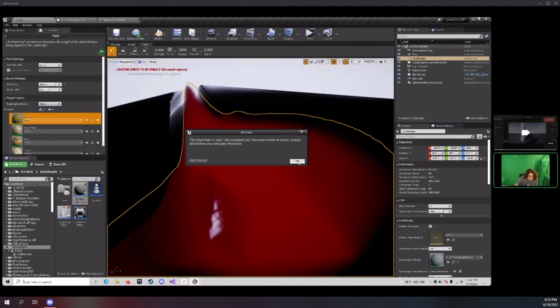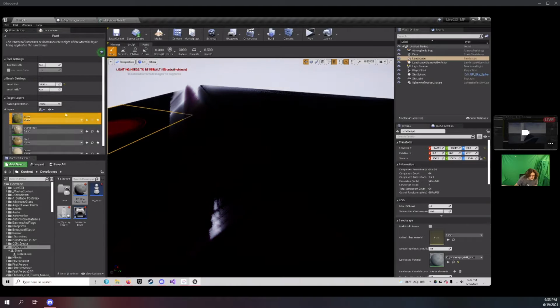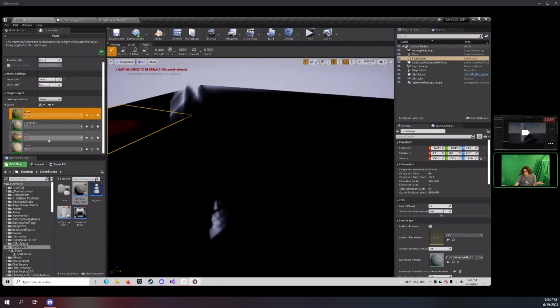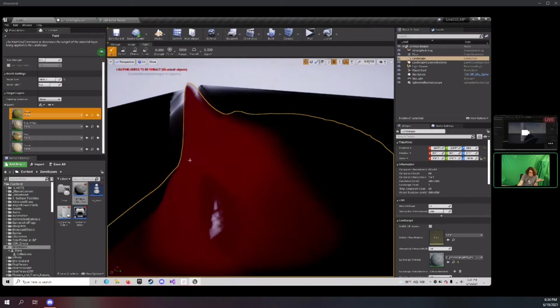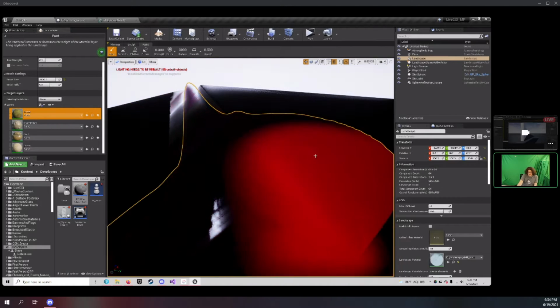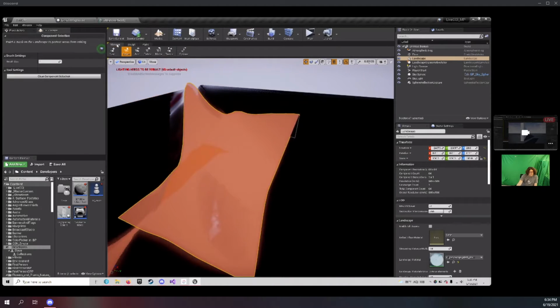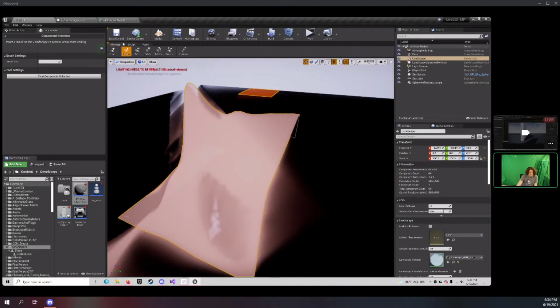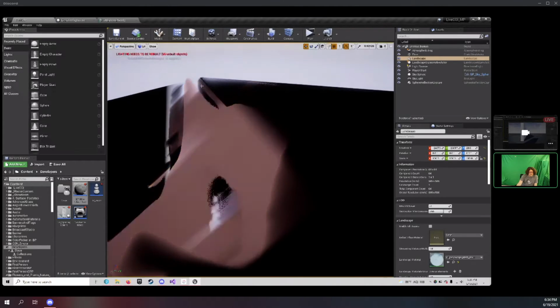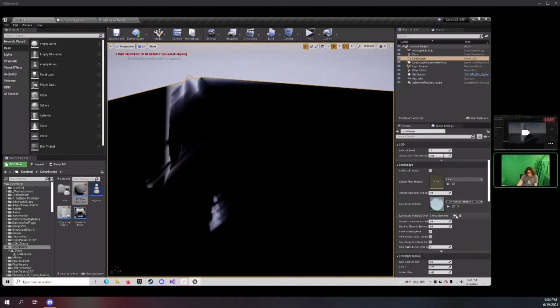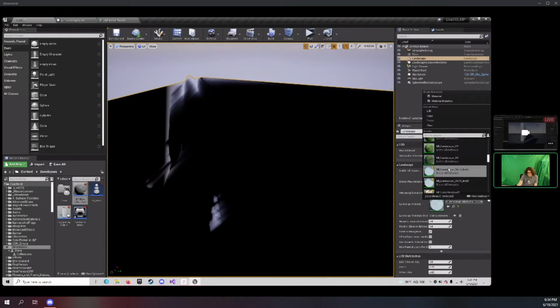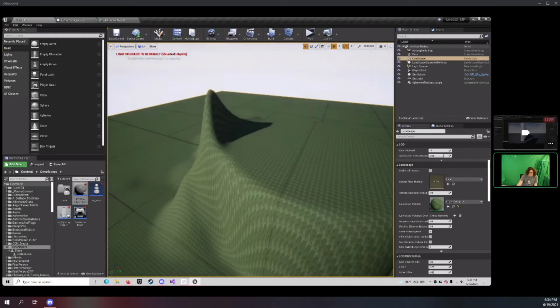This layer has no info assigned yet. You must create or assign a layer. Oh, it's not set up right. We can't do it. At any rate, this is what it would look like if you set the material up right for it. I know I'm blowing this part of the demo, so I apologize. At any rate, I'm going to go back so I can change this real quick, because it's now annoying that it's this dark. Let me just go back to the green one that we had before, so at least we can see it.